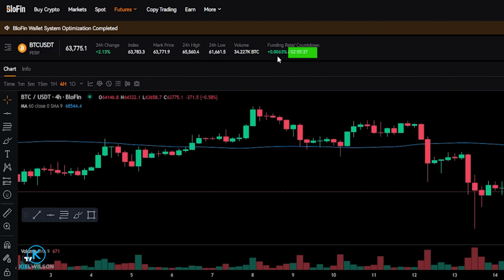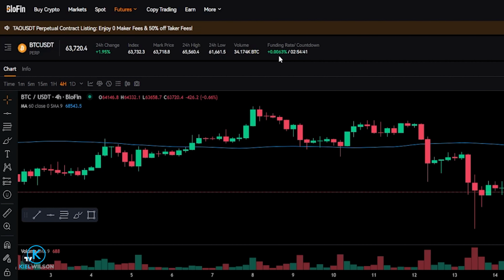And you can see that the funding rate has countdown periods. So this current period has about 3 hours remaining. When the countdown timer reaches 0, the funding rate will be settled and a new period will begin. Now the funding rate can jump around quite a bit. And when the funding rate gets really high, it becomes expensive for traders to hold on to their positions. So a lot of the time, a high funding rate can be correlated to an inflection point on the market. When that funding rate gets really high, it disincentivizes traders to hang on to their position. So sometimes you'll see that high funding rate at an inflection point of the market as traders let go of those positions.